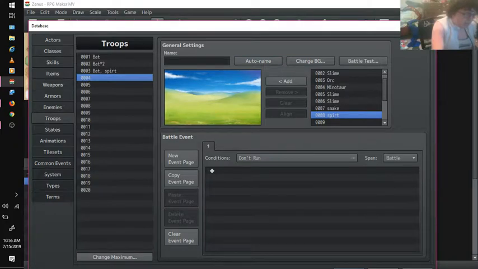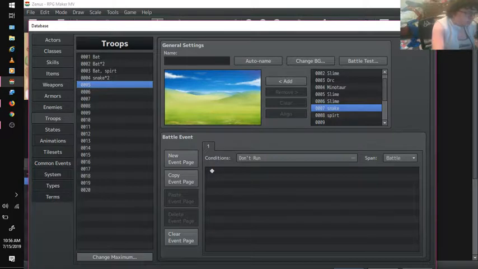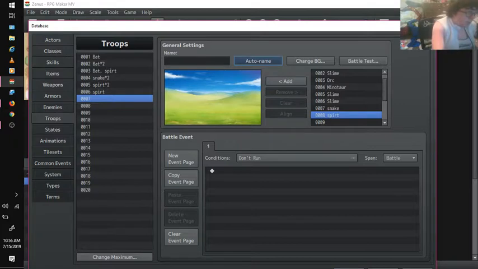And then we'll add in our snakes. And then we'll add in our 2 spirits. And we'll add in our general spirit. And then we'll add in 3 of those. And then we'll add in our slime.